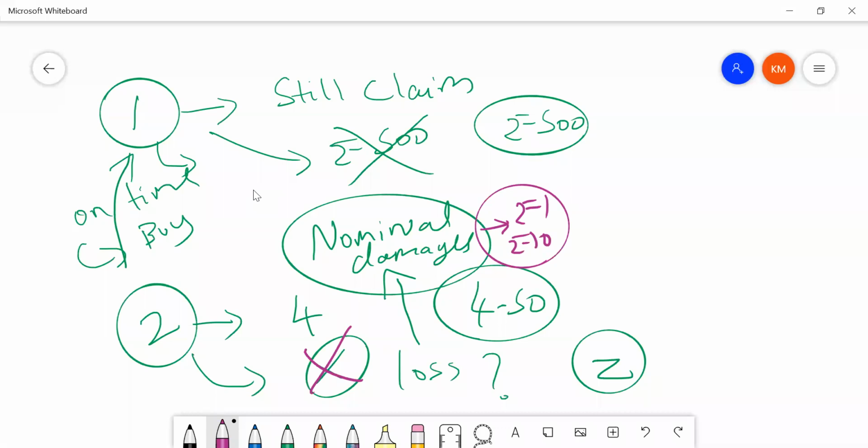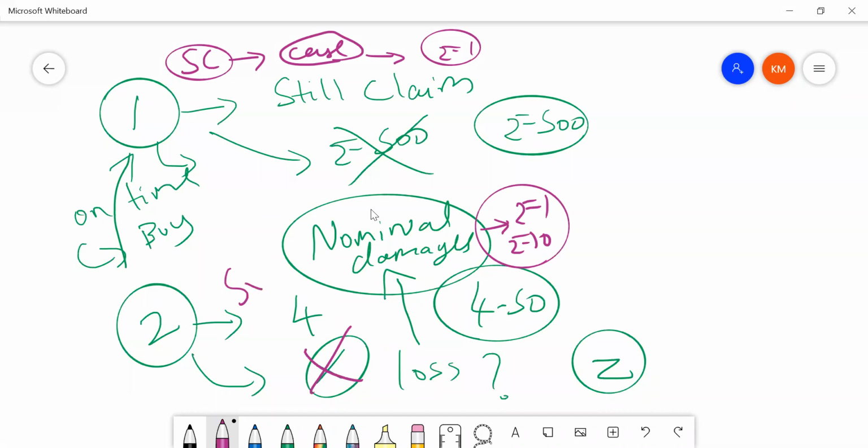For example, recently in Supreme Court, one of the judges had a case against him. Court has awarded a penalty of rupees 1. He gave a 1 rupee coin also. So that is called nominal damages, where neither of the parties suffered a loss, but you have still breached the contract. So for the purpose of breaching and just because you sued the other person, court will award a nominal damages. Understood, guys?